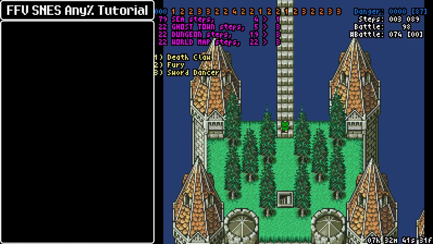The final boss is nigh. After doing Tania, we want to be at 89 total steps.